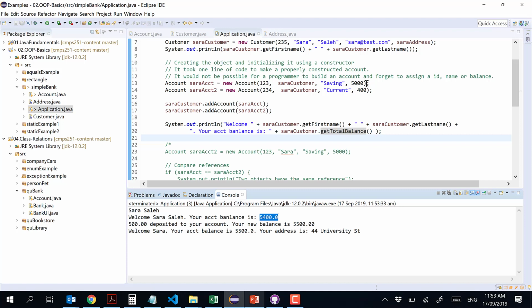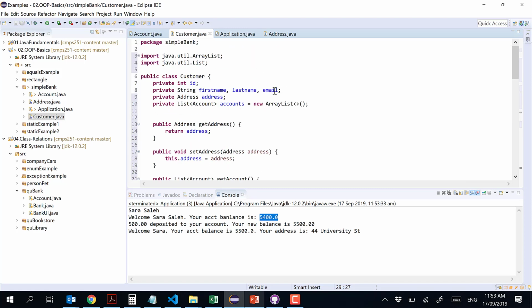So of course, I will go through this in more detail, but I just want to highlight to you that for a one-to-many relationship, I create that one-to-many relationship by using a list of instances of accounts. And then I can add accounts, I can remove accounts, and that's what we will be, inshallah, discussing in much more detail in the next session. So I hope you are aware now how to create associations, and this is just the start. We will have more examples and more details. Thank you very much.